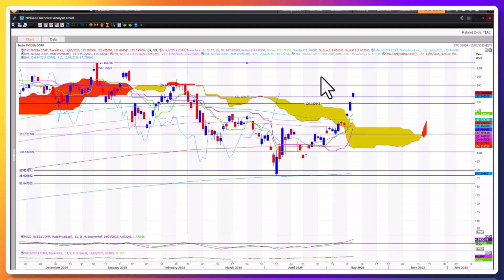Back to the daily, keep an eye on this 133. Is this resistance zone going to hold as new support? 139 is the next upside target, and then we've got 150, 153 to look out for. Downside risk, first stop here is 123, where we've got the turning line of the Ichimoku cloud, as well as the bottom end of the front end of the cloud. So that's kind of the scenario. These are the downside risk targets, and those are the upside targets.